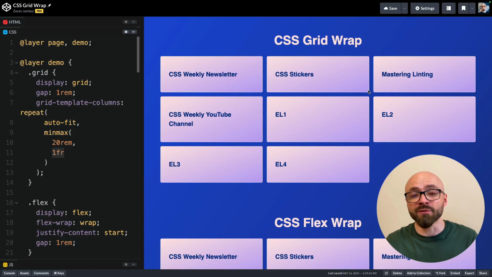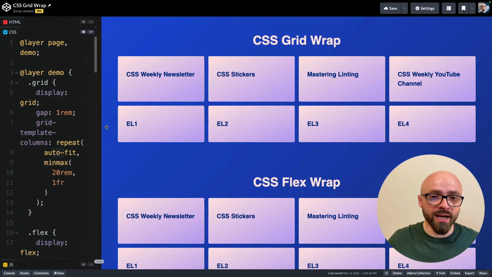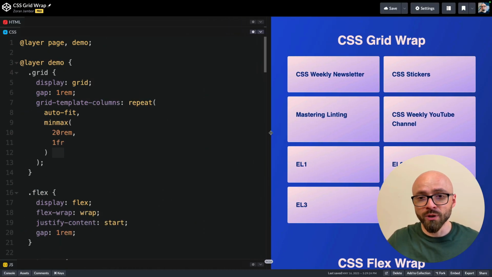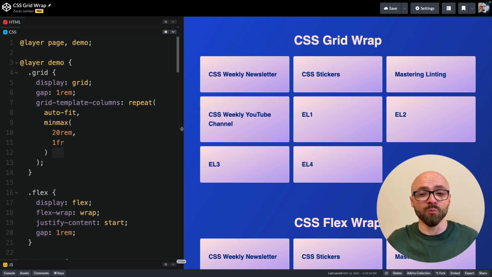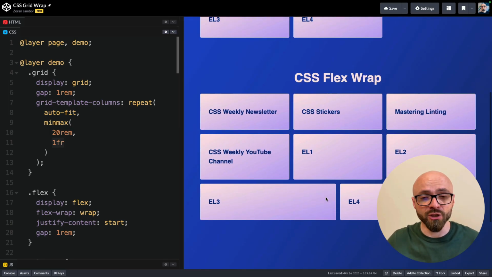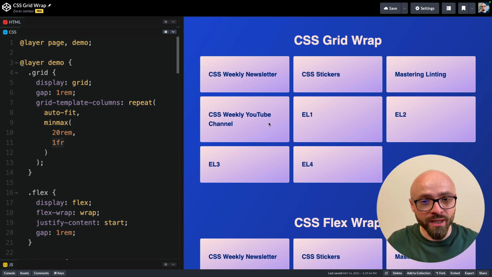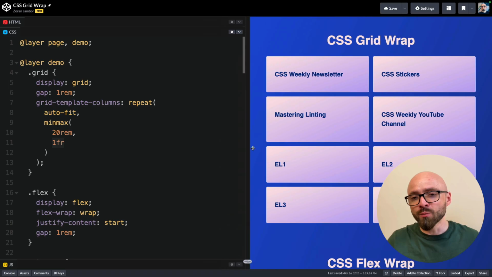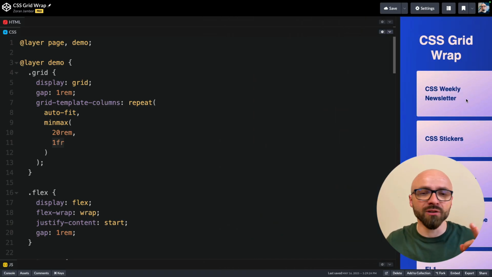But if there is enough space for 4 items in a row, then this is what will happen. Let me resize the browser to show you exactly how it works. So right here we have 4 items and here we have 3 items, 2 and even 1 at the end. In contrast to Flexbox, we have a proper grid structure. We don't have last 2 items stretching and taking more space than they should. You can actually improve the snippet even more. If I resize the browser to a really small size, let's say a mobile size, you're going to see that at a certain point, those items start overflowing.